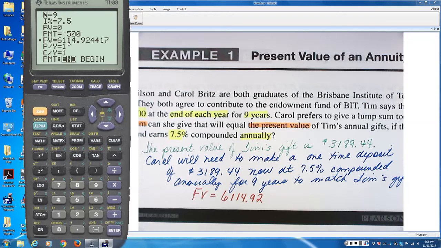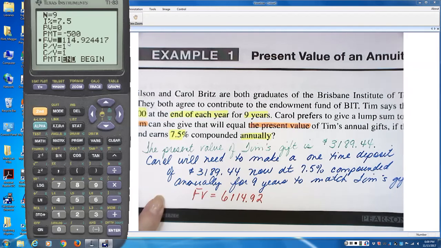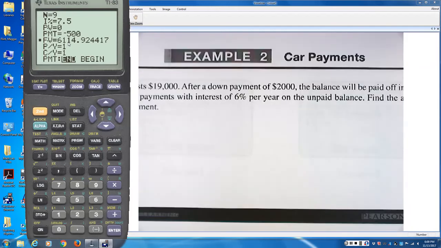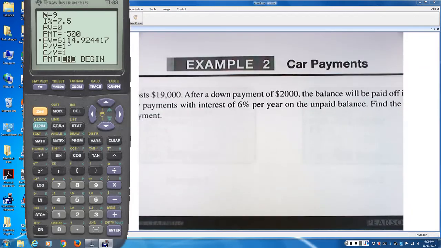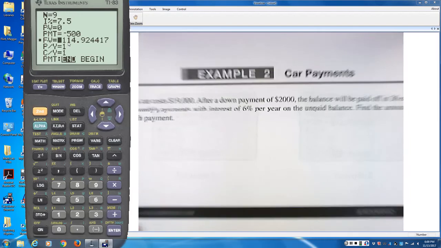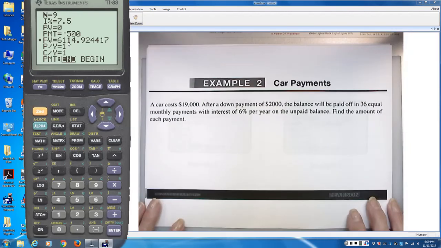Yeah, it's almost like he's charging himself interest. Yeah, that's what didn't make sense to me. I'm like, how could that possibly be? His payments total more than her one single payment does, out of pocket money. Right. So she's smarter than him. Exactly. But then again, maybe he doesn't have $6,000 to start with. So, you know, that could be a consideration.